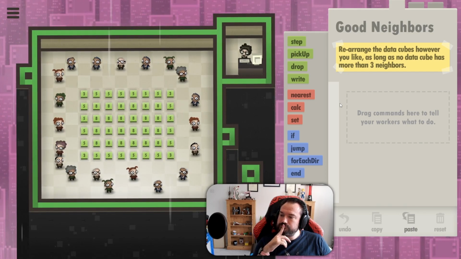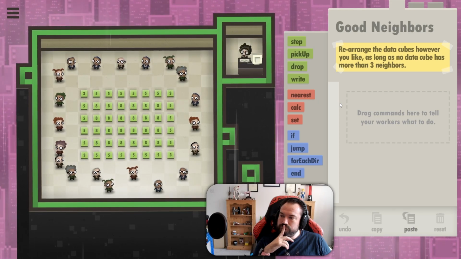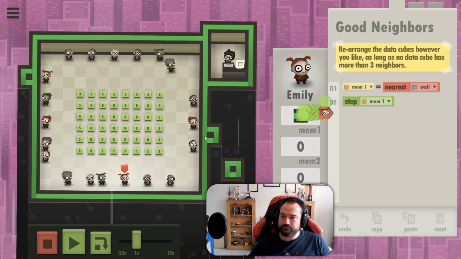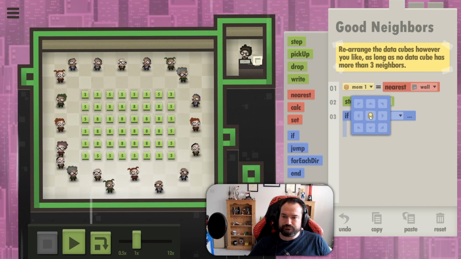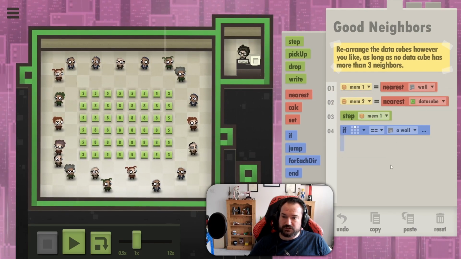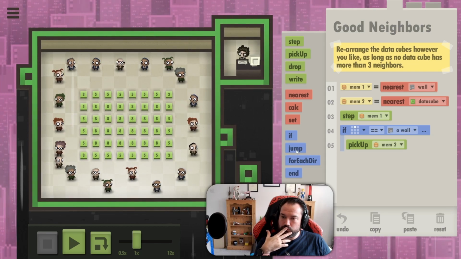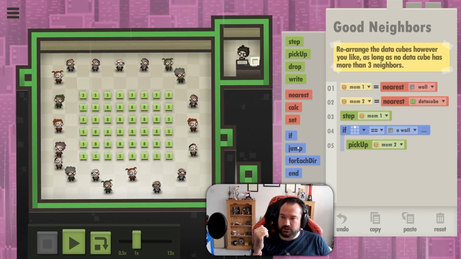The first thing you're all going to do, right, Mem 1 nearest wall. You're all going to step to Mem 1. Right, now I'm going to say if you are on the top, you're going to go and get cubes and bring them to the top. So if what is above you is a wall, Mem 2 is nearest data cube. Pick up Mem 2. One, two, three, four, 5. Yeah, okay, so they're going to pick up 5 data cubes.